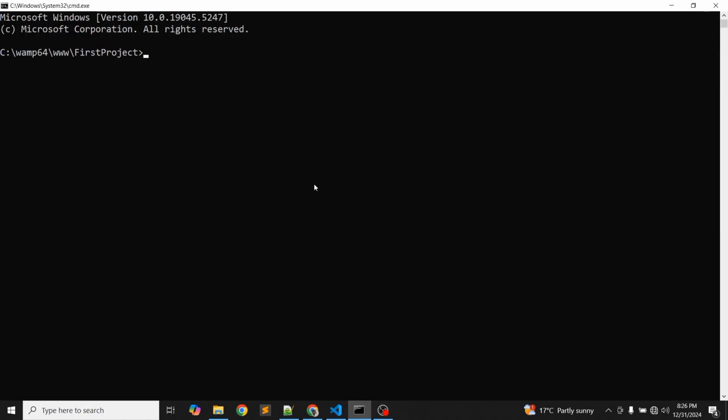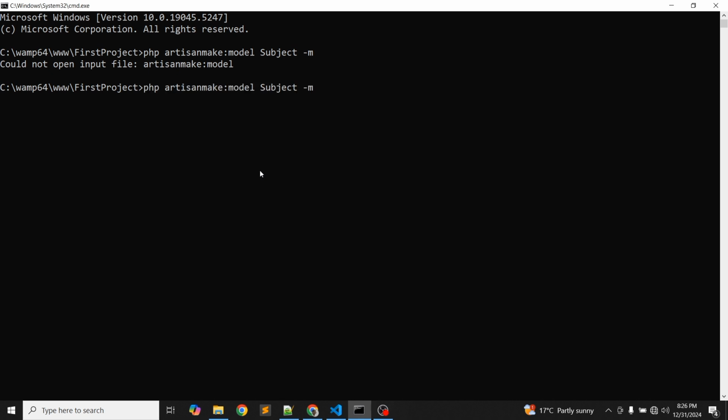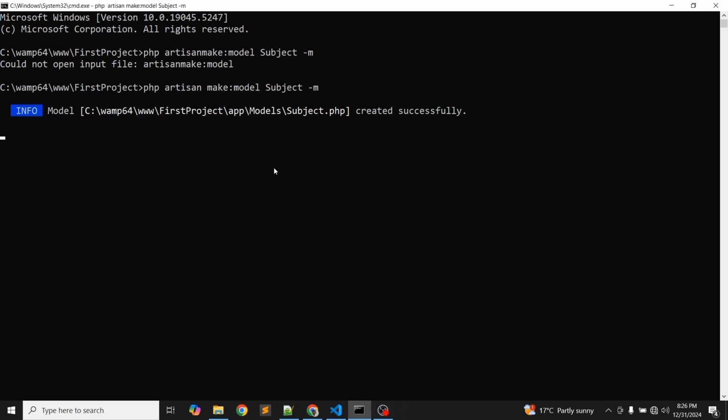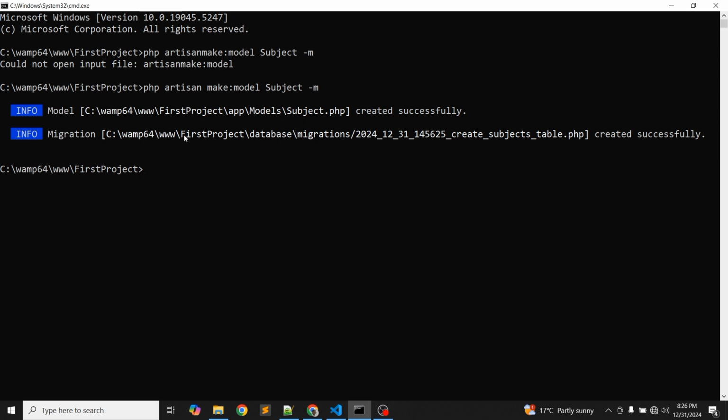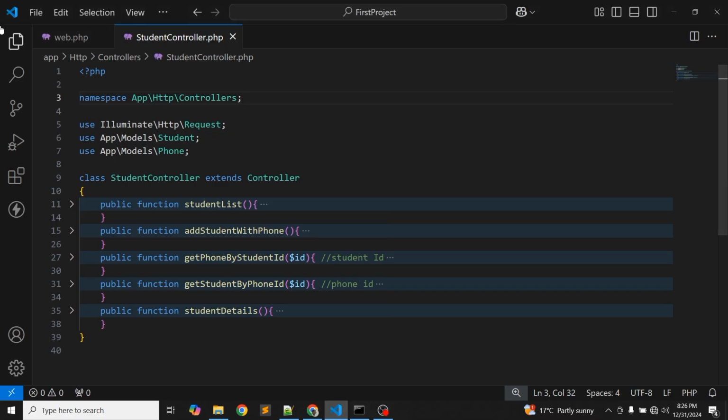Let's create a model. php artisan make:model Subject -m, so it will create one model and one migration.